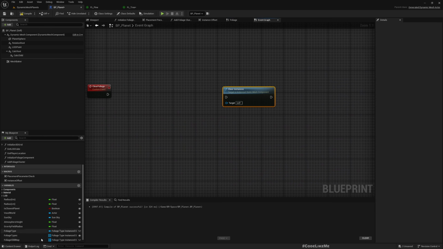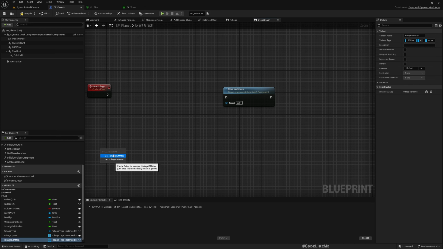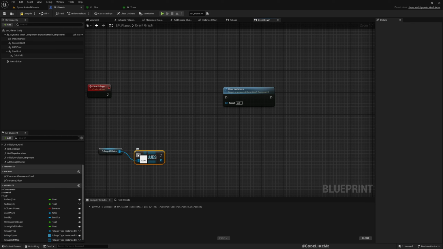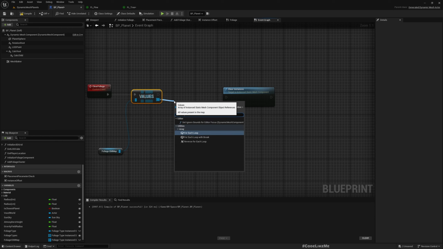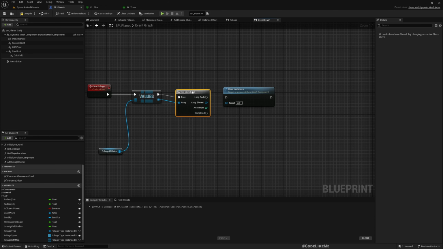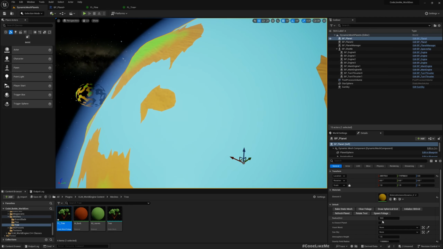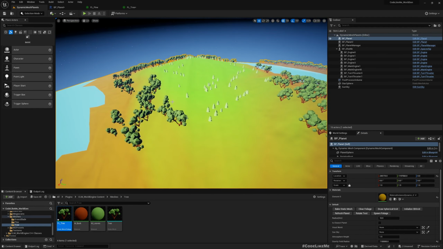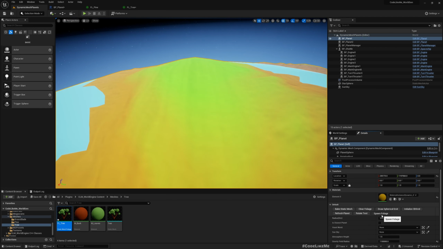What I should do is get the foliage ISM map, get values, and then run a for each loop and clear everything. Right, now I can spawn foliage like this, and also if I want I can clear foliage with a single click.